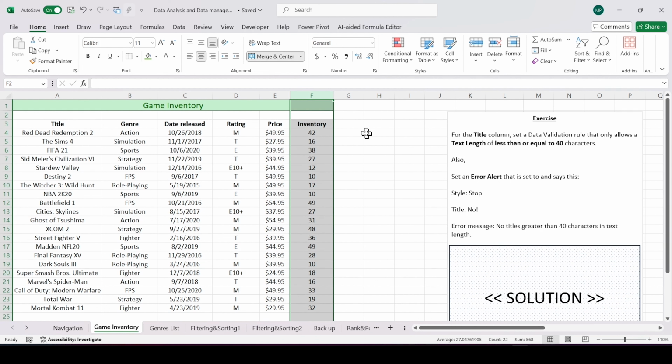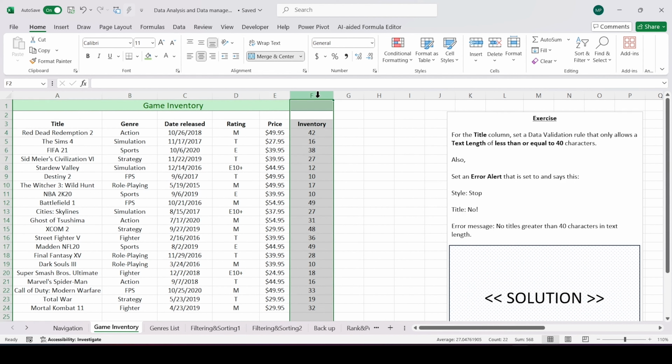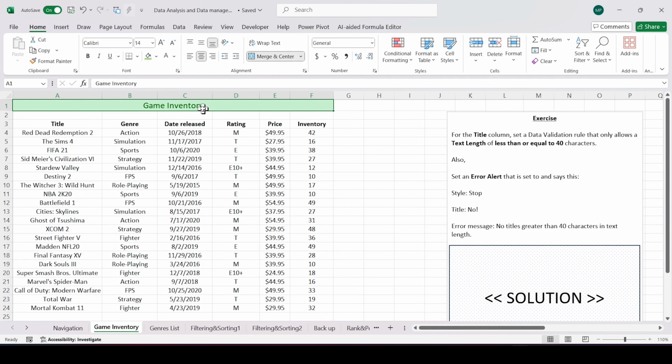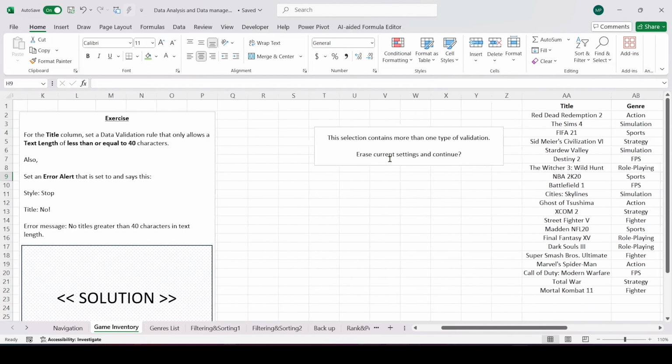However, there is going to be a problem with this because I have this cell here, which is a merged cell. So if I apply rules to this selection here, and then later on I'll apply some rules in this column, as you can see, the rules are being applied to this cell here as well, because basically it's in the way. If you do it that way, you might end up with an error message that looks something like this.